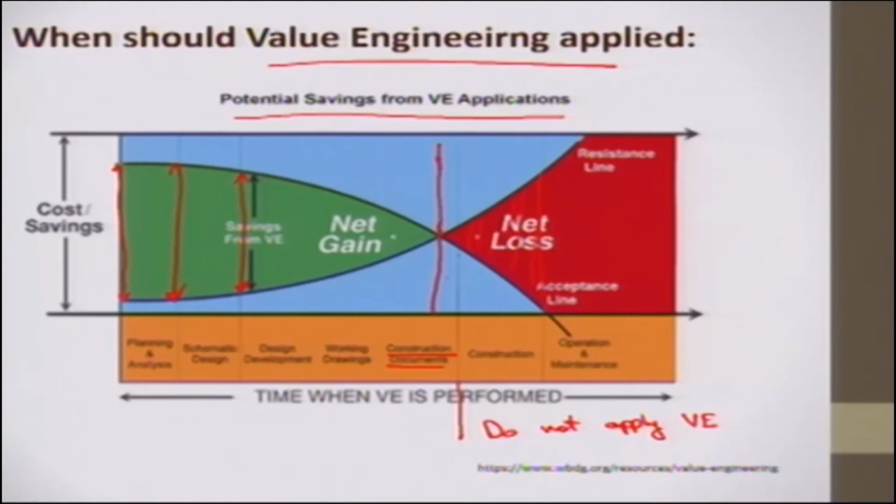At planning and analysis, an independent value engineering team can do the job, but at the later stages, there are other stakeholders, other contributors who are already working on the project. So the value engineering team has to coordinate with these people. So when should value engineering be applied? The answer is: apply during the planning stage.